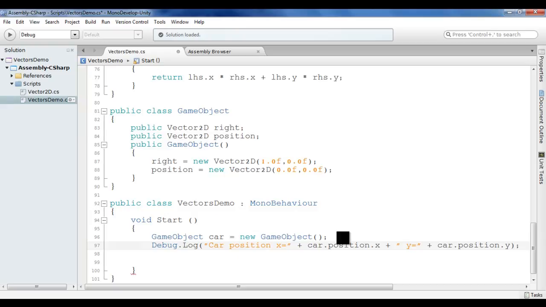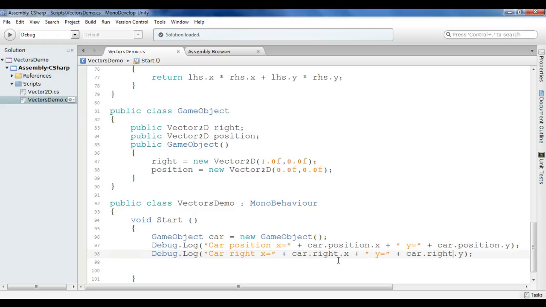So I get the position. Then I also want to display the car's right vector, that is the local right vector: car.rightVector.x, car.rightVector.y.